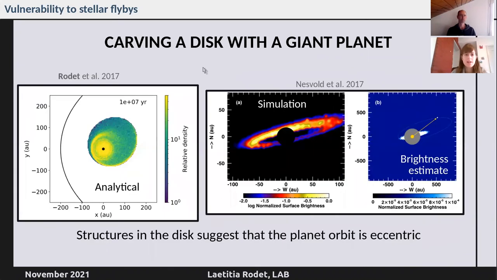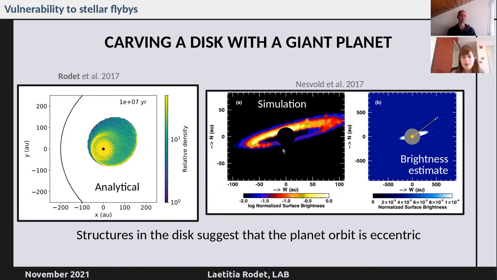So there are many ways to study debris disks. On the left is an analysis that we did during my PhD. You can just use secular mechanics on every planetesimal in the disk and look at the large-scale structure that is developing. The binary star and the giant planet create a spiral within the disk and also an extension on one side and not on the other. This is similar to the data, with an asymmetry of brightness on the other side from the extension.